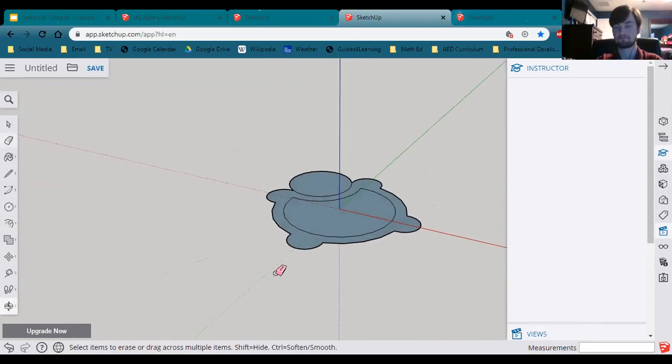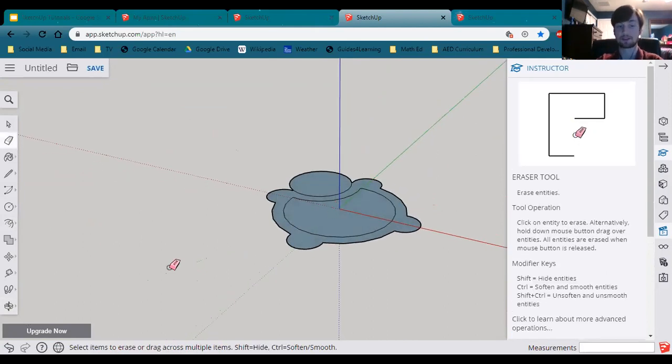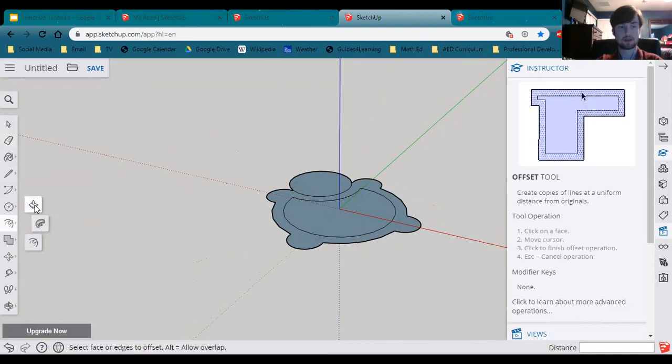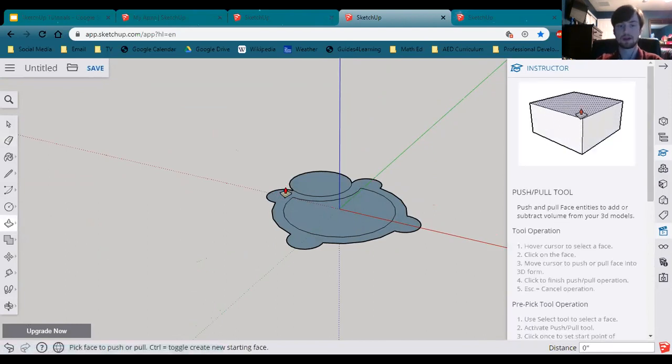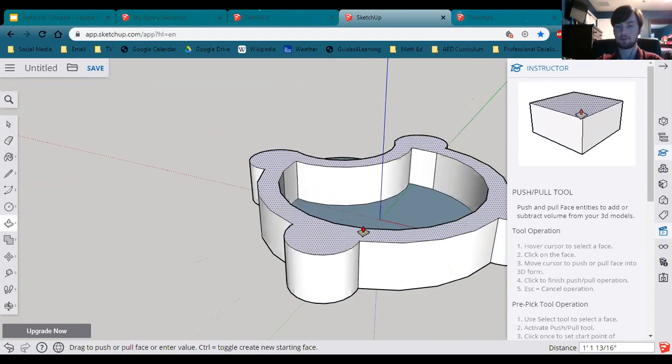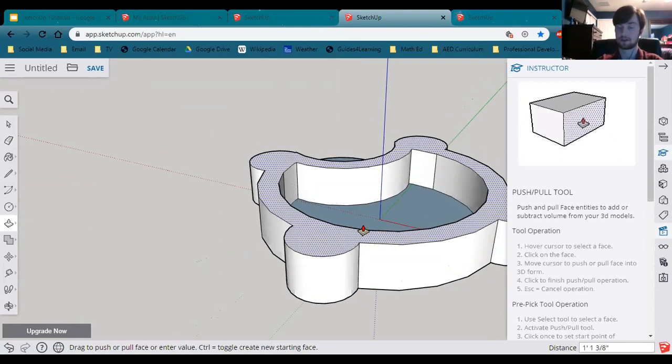That works. Up to you. Now let's do some extrusions using the push-pull tool. There it is. Let's start with this wall right here, this outer portion. Let's click that, and we'll make this 1 foot. So 12 inches, you can type in 12 and enter, or 1 apostrophe like I am right now and press enter.